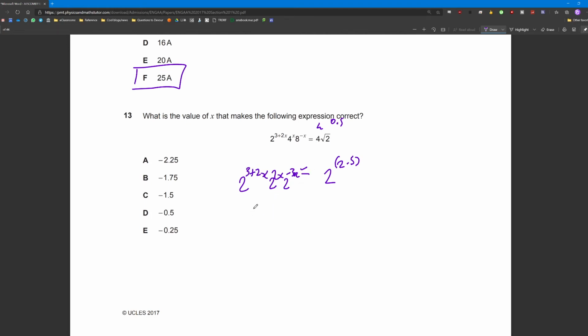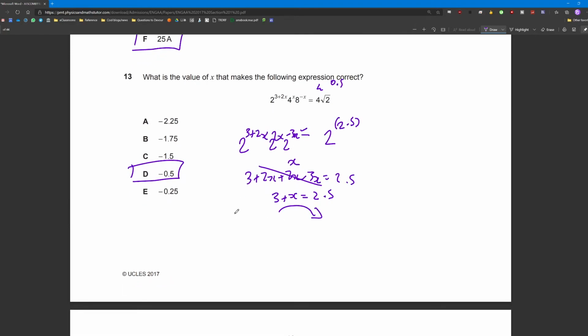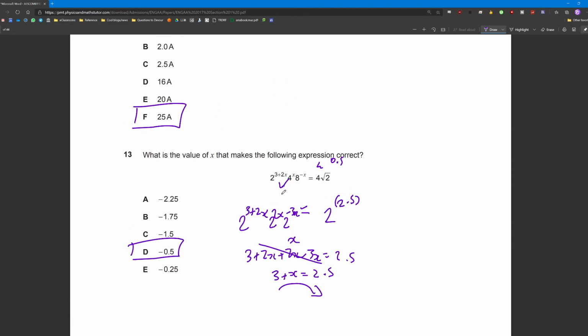So taking log 2 of both sides, 3 plus 2x minus 3x is 2.5. 2x minus 3x should immediately be recognized as minus x. So if 3 minus x is 2.5, you should immediately recognize that x is a half, because you go down by a half to get from 3 to 2.5. By the power rules here, I mean to recognize that if you have something like 2 to the 2 to the x, this is equivalent to 2 to the 2 times x, right? It's that particular power rule.